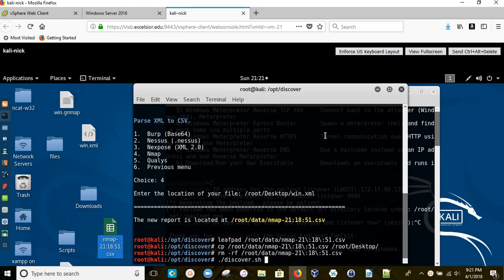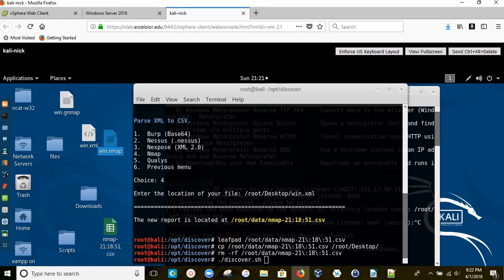To get things started, we want to make sure that your Kali VM is started. We need to make sure that you also have already saved Nmap file output with the most common types of output, XML and Nmap. So if you look on your desktop, you should have a file called whatever name you put into it, .nmap, and also .xml. Make sure when you open these files, they actually have content. It's possible that you may be overwriting some of this content.